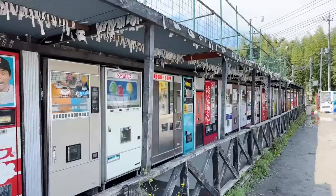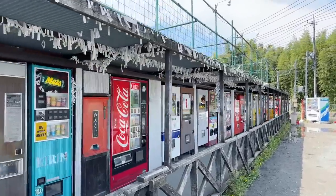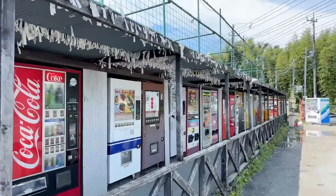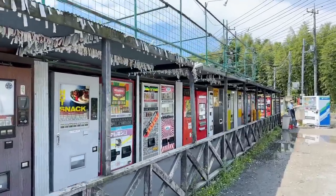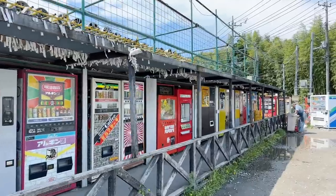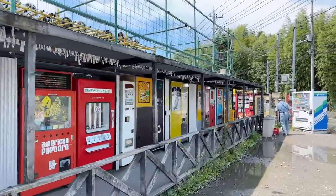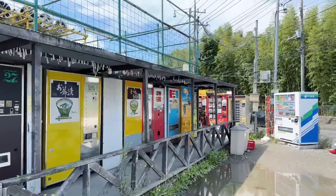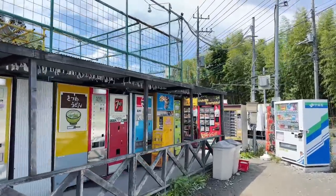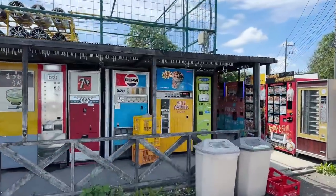But there's more than just what's right here. And it's not a really easy place to get to. You can take a bus from the station at Sagamihara, but I highly recommend that you come here with a rent-a-car because it's just so much more convenient. The staff already know me quite well for being here every couple of days to film, but that's the way I do the Only in Japan channel. It takes a long time to make one episode, sometimes multiple trips here.